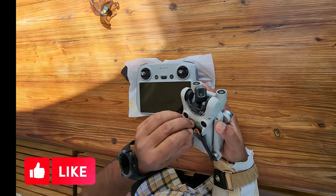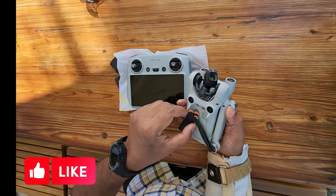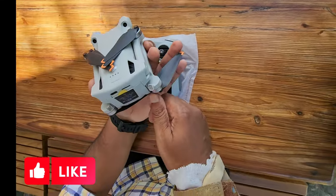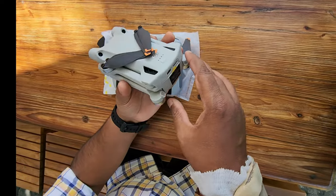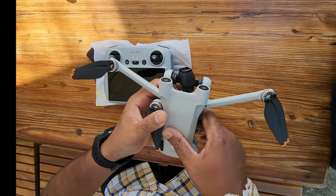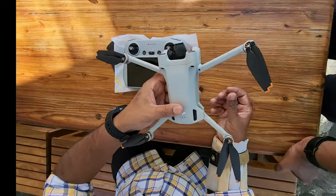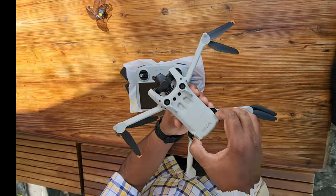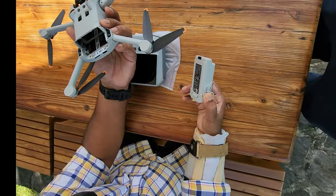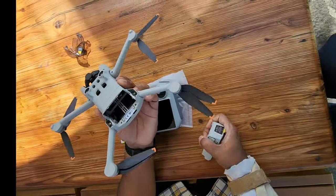So that's all removed, let me remove the propeller guards. This is the Mini 3 Pro, and that's the battery compartment here. This is how the legs open — in any direction, not like the Mini 2 where you have to open the front legs first and then the back legs; here you can do whatever you want. This is how you eject the battery — you just press these tabs in and then slide it out. That's the 249-gram battery; with this battery the drone only weighs 249 grams, which is ultra light. Then you have the memory card slot here and the charging port as well.